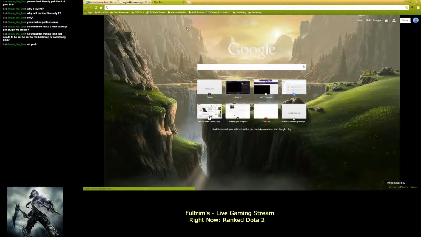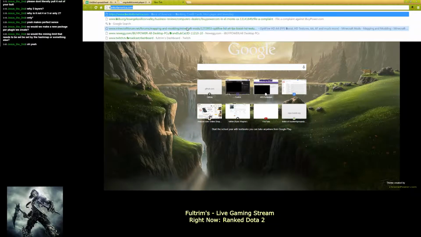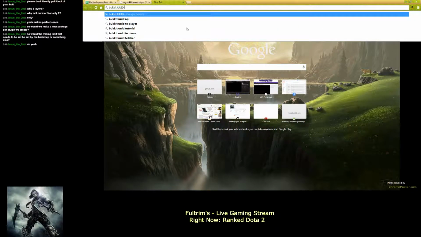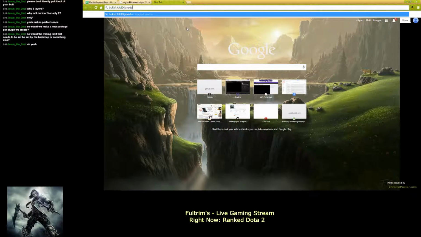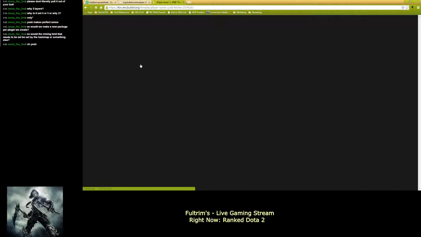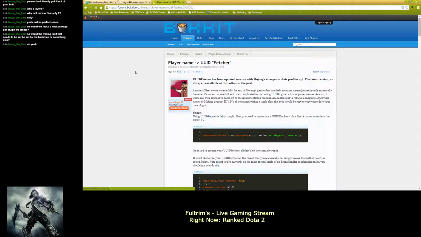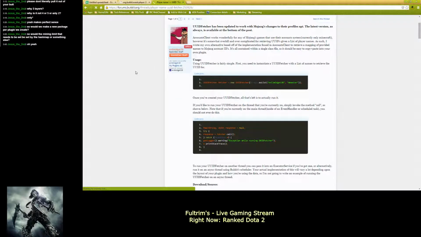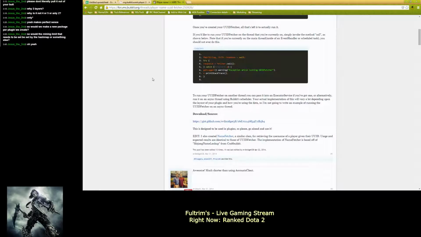Now the other thing we could do is we could go Bukkit UUID Javadoc. And we might get lucky. We might literally be like, oh yeah. Actually, here's one. All I need to know is, so this UUID fetcher is what he's calling it.